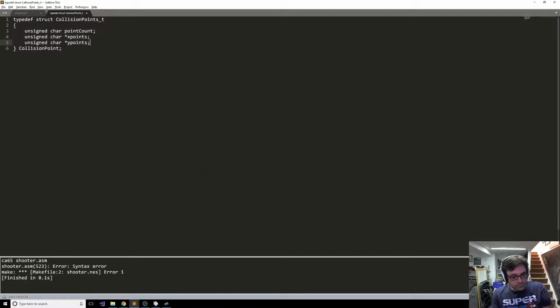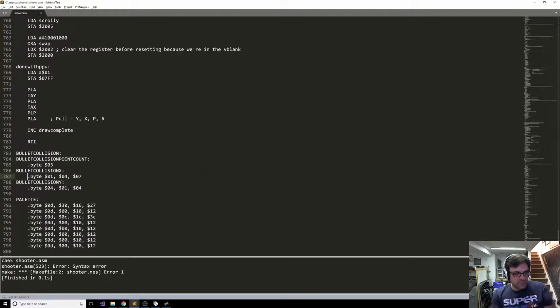So what I'm thinking is same idea, right? The first thing we're going to read from this location is the first byte, which says how many points we have. And this can be generalized for any type of entity that we want to do point-based collision, right?